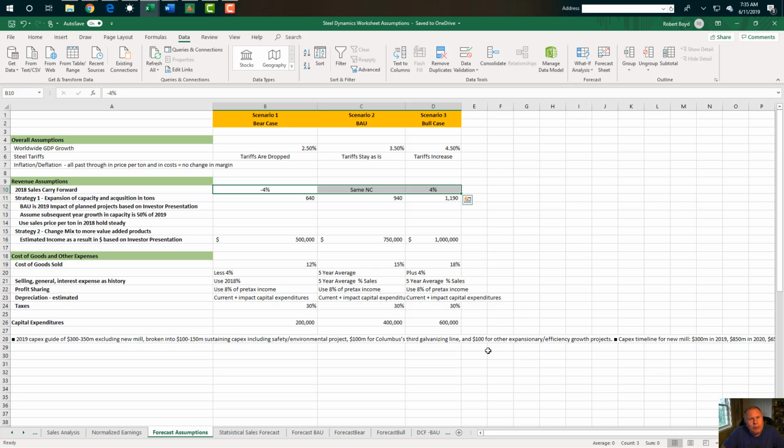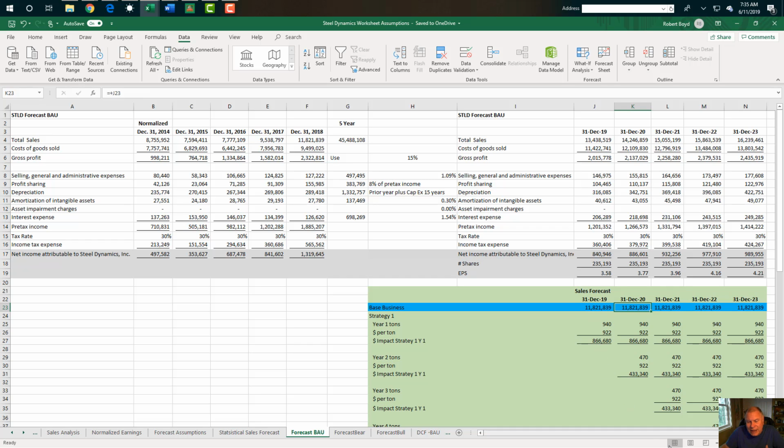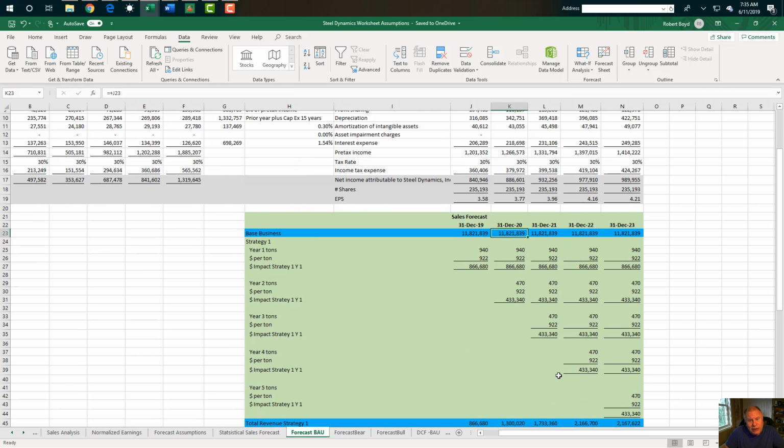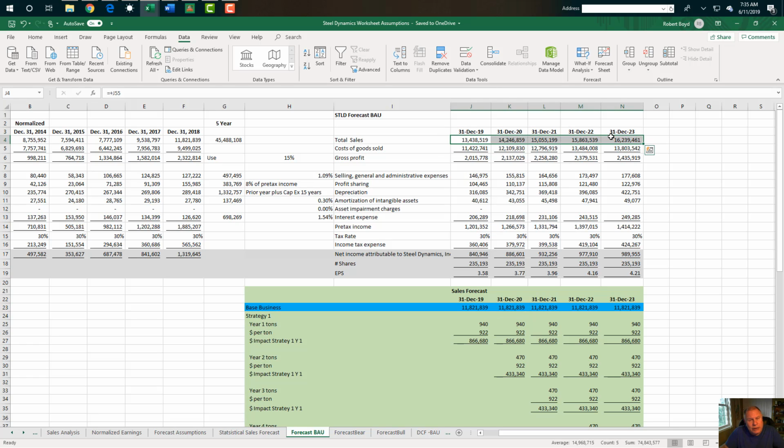Good day, folks. In our previous lecture, we discussed taking a series of assumptions under three different scenarios and putting them into a forecast. So we started with these assumptions. We calculated what the sales would be in each of these years based on the application of the assumptions we made, which is qualitative information, which we applied to the historical numbers, which is data. We did some computations and came up with total sales. Now, this was based on certain assumptions of growth and implementation of plans.